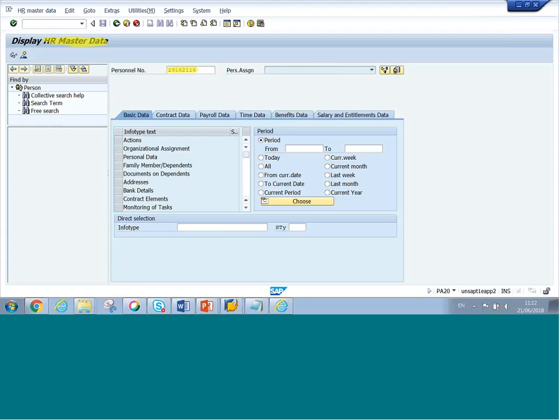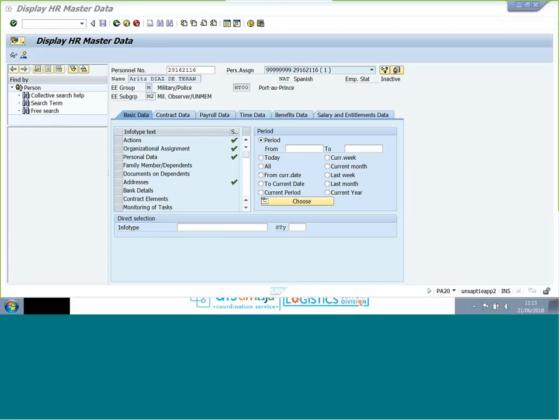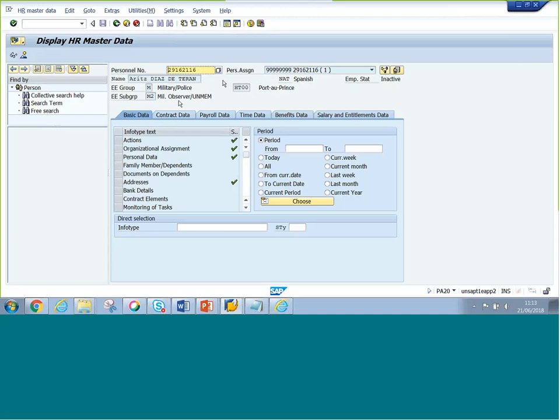Here we have the information: the name, surname, and in this case we can see that we are talking about employee subgroup M2. It's a military observer or an ANMEM. So the system already knows this person belongs to employee subgroup M2.